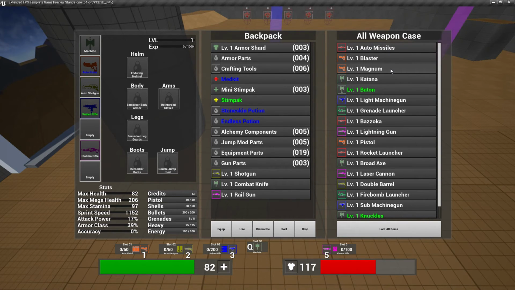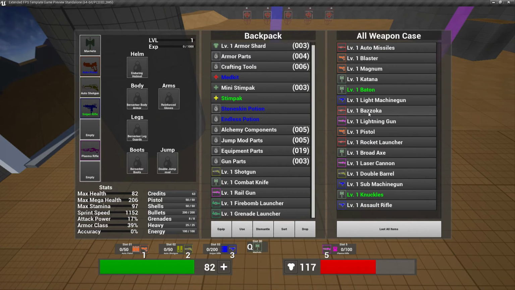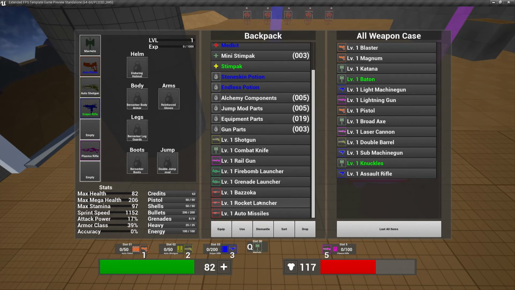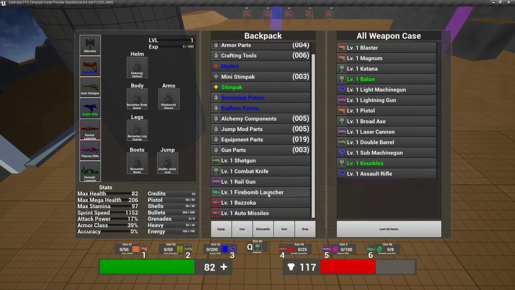Like I need a grenade launcher, firebomb launcher is pretty cool, and regular grenade launcher. And then I can't remember what the last thing in the slot was. Was it rocket launcher? Yeah. So there's bazooka, which is a really, really slow rocket launcher, and then there's regular rocket launcher, and then there was auto missiles. Okay, so I'm gonna go with a regular rocket launcher, and then a regular grenade launcher, and then I'll show the others off.